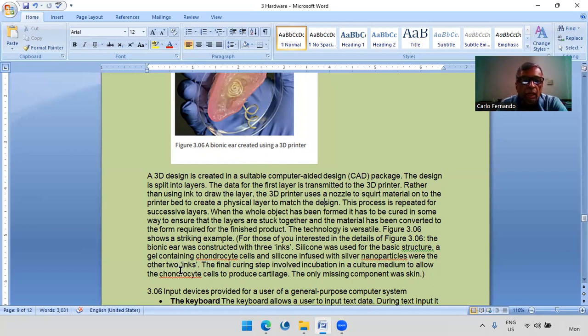Then a gel containing chondrocyte cells, which you may have learned about in science and biology, and silicon infused with silver nanoparticles were the other two inks. The final curing step involved incubation in a culture medium to allow the chondrocyte cells to produce cartilage.